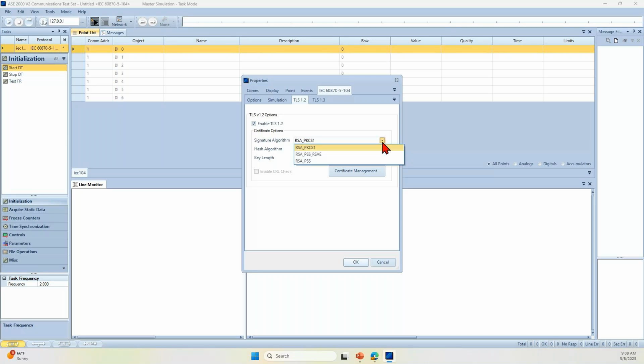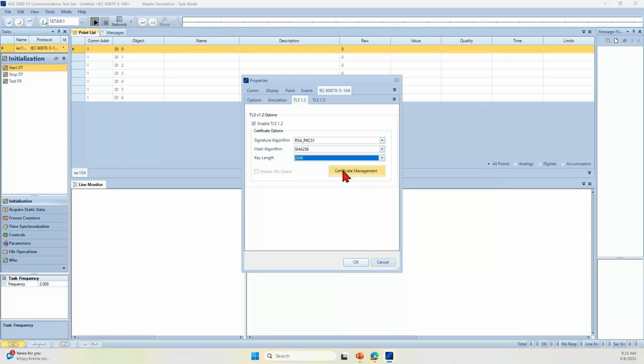We support 3 signature algorithms, all are RSA based algorithms. And we also support hash algorithms, 3 of these. And we also support multiple key lengths. So these capabilities are added to test the TLS 1.2 over IEC104 security.